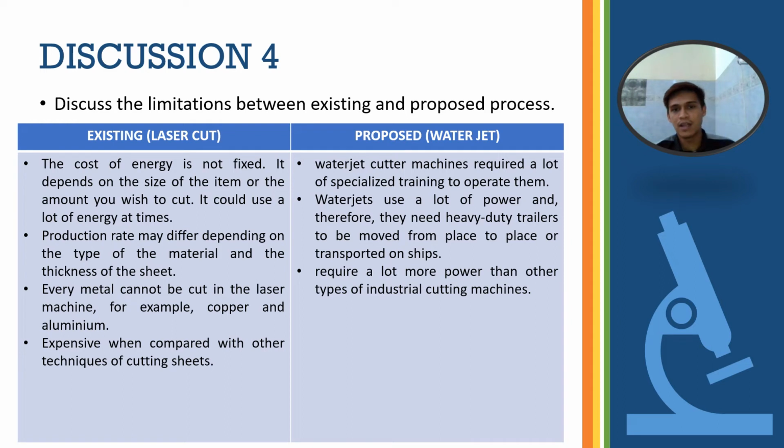And then for the water jet proposed process, the water jet cutter machine requires a lot of specialized training. It also uses a lot of power, and therefore they need a heavy duty trailer to move or install to another place. And it also requires a lot more power than other types of cutting machines.